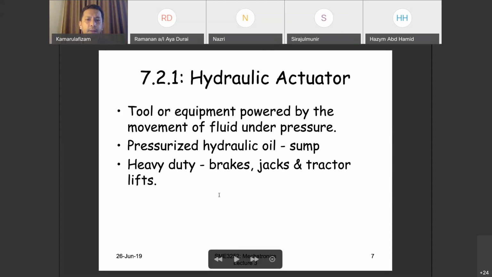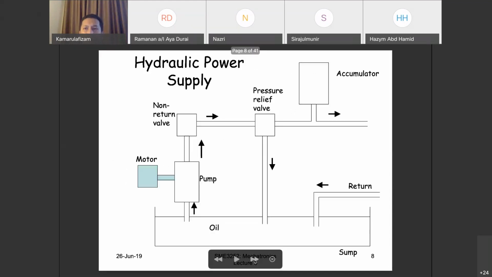Contoh dekat sini brakes, macam you punya kereta, kita pun pakai brake fluid kan. That's basically system for hydraulic, ataupun you punya jack, ataupun tractor, ataupun lift lah. Okay, macam pallet jack, macam forklift ke, tractor ke, of course brake kenderaan very very clear lah. I think you all tahu lah macam mana kereta, you need minyak brake kan. So macam even steering rack pun still lagi work on hydraulic.